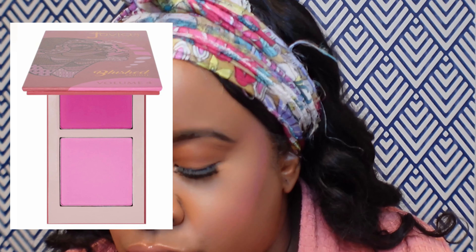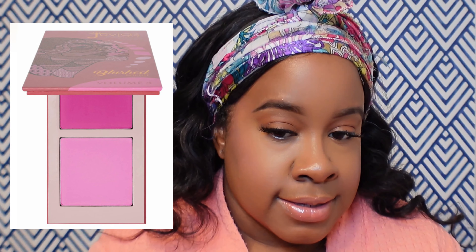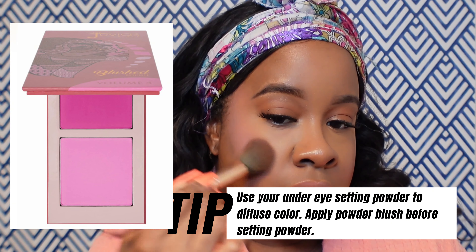It's going to give a really nice finish once I put the setting powder on. I love doing that with my liquid blushes and the same thing for creams. When you use powder blush you have a little bit more leeway — if you put on too much you can just dust it away with powder. But if you've already had your powders on and you go to put liquid blush on top, it is a little more challenging to blend out. I'm going to use the powder blush to set over my cream blush, using two different brushes, setting before my under-eye powder.